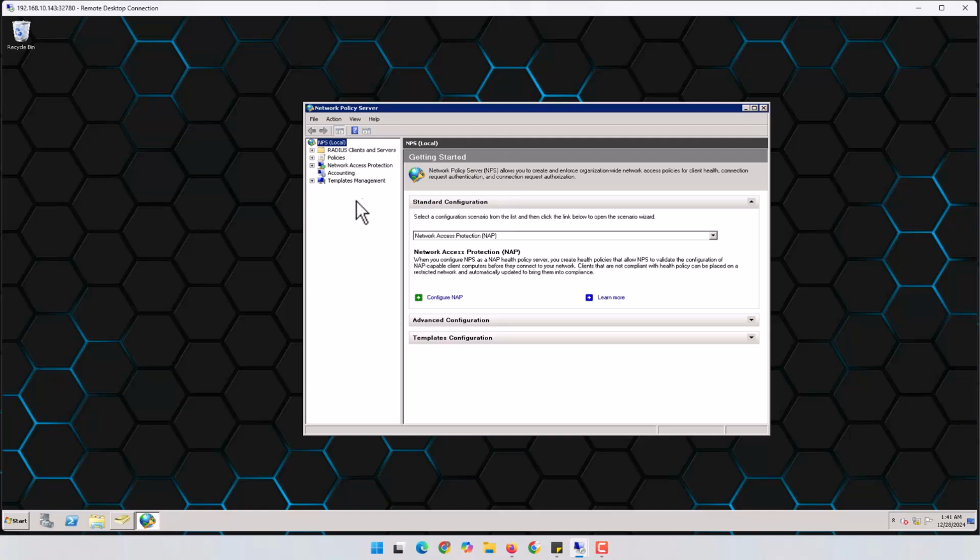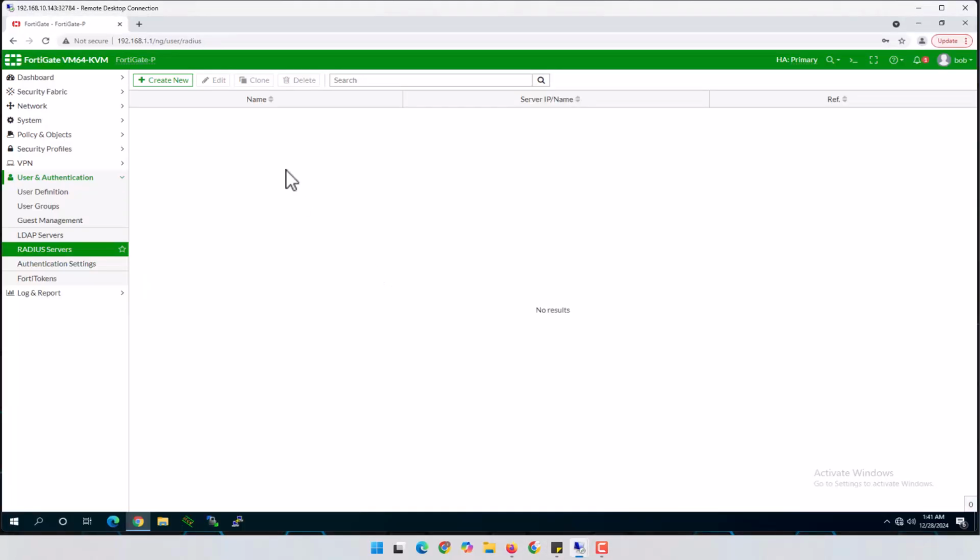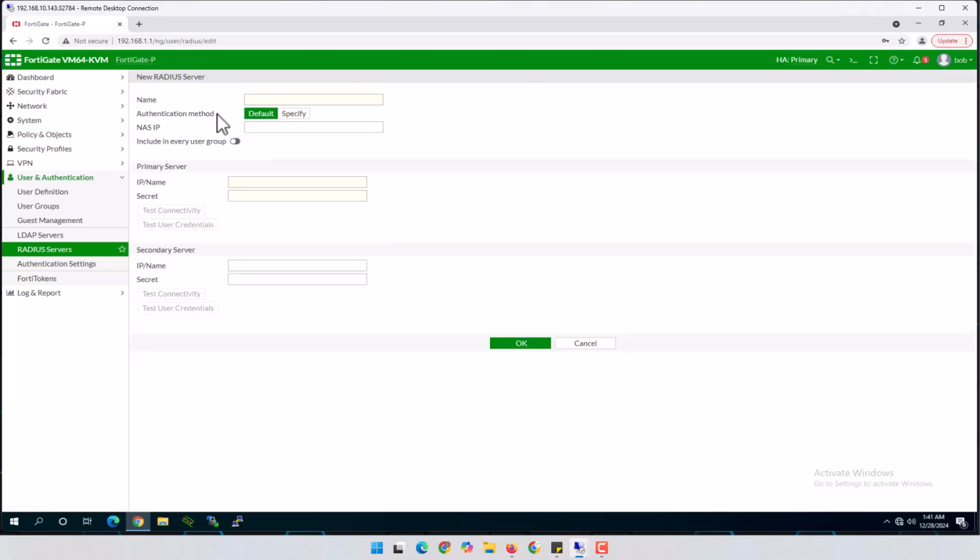As you see, we have another option here in the FortiGate. First of all, let's see what is the difference between the LDAP and RADIUS server. The first thing is that LDAP is using TCP, and with TCP, first of all there is a three-way handshake.